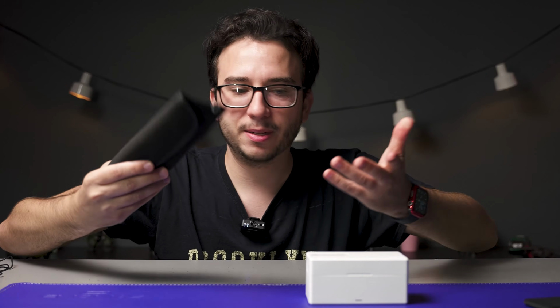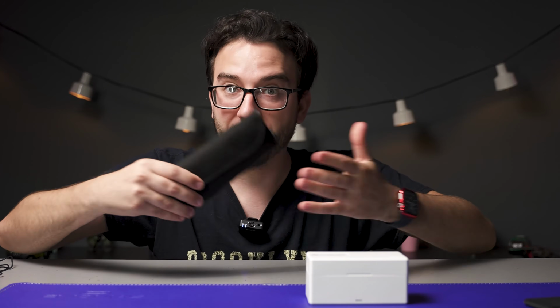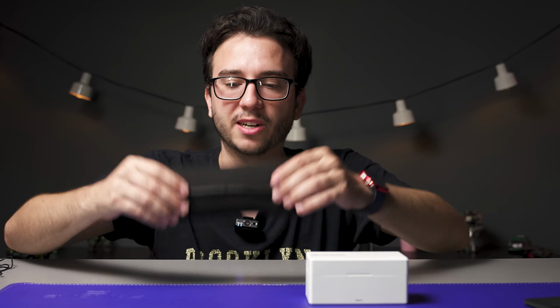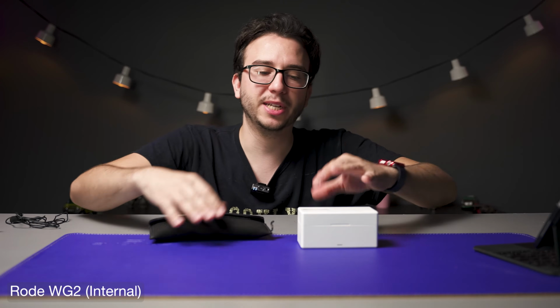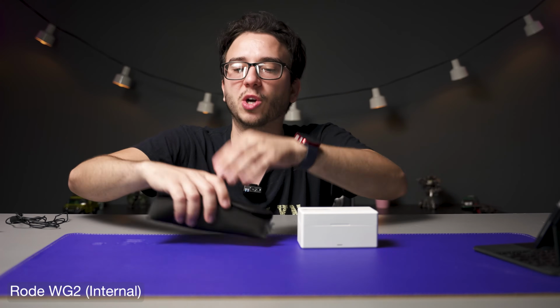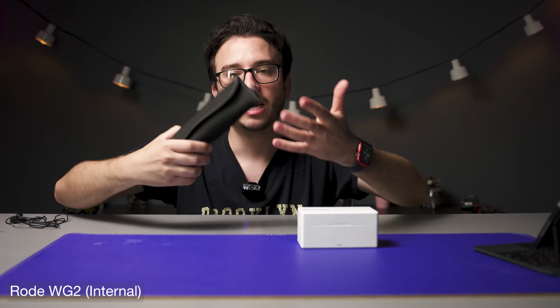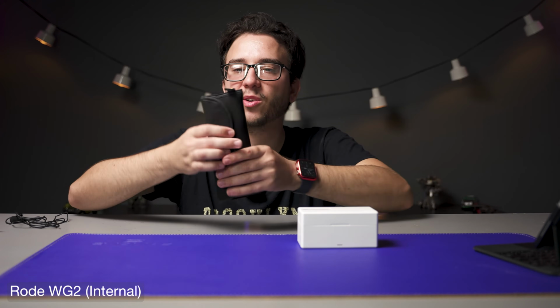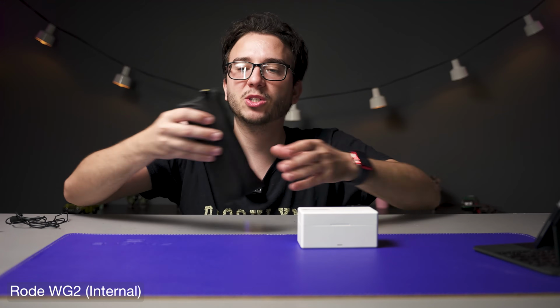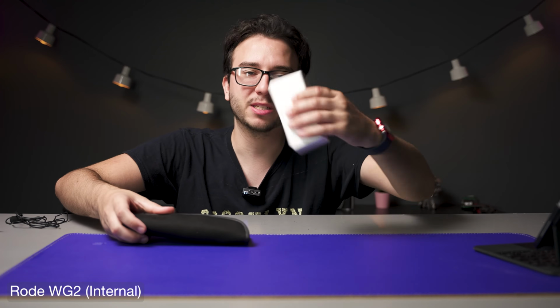So everything that I need for the Rode Wireless Go and then some, all the accessories I need, are actually in this one really soft case. So yes, it's not going to be as sturdy and provide as much protection, and it doesn't actually charge all the gear, but as you can see, it's actually a lot more slim. So with a lot of the bags and the things that I carry around, this can slip into a pouch a lot more easily compared to this because of its bulky size.